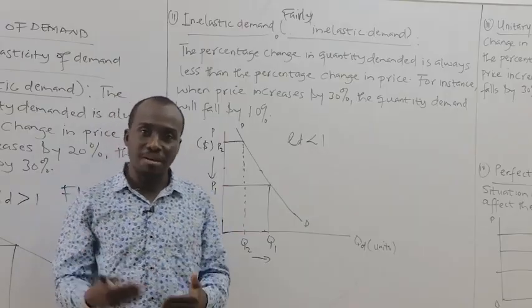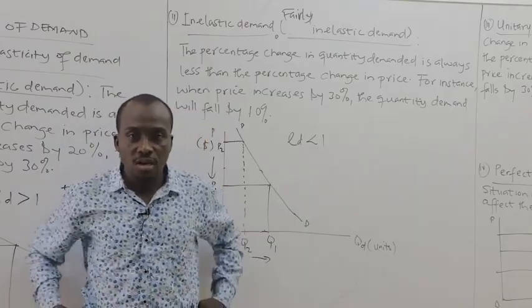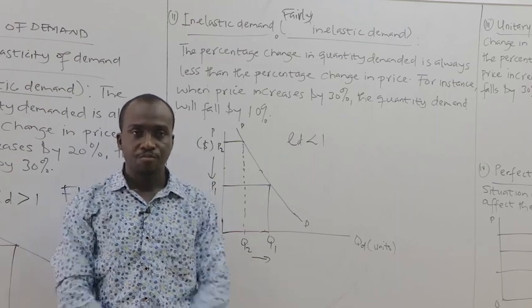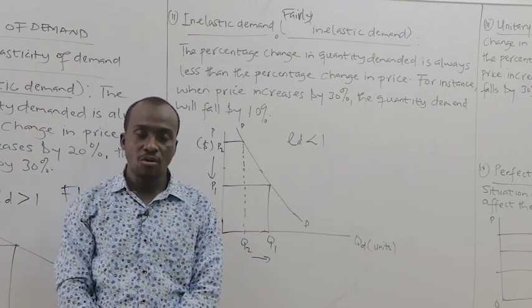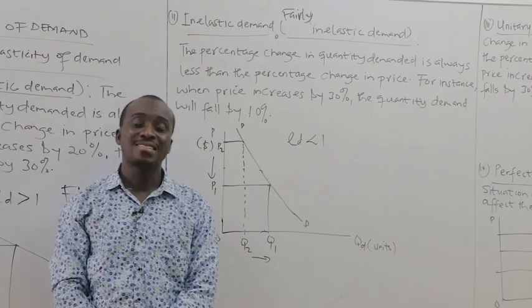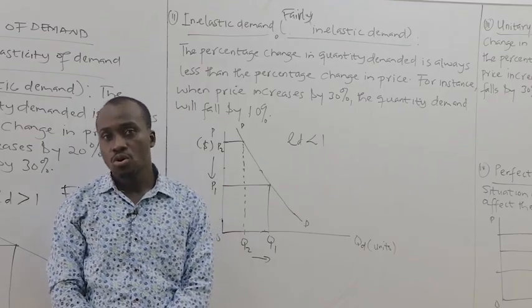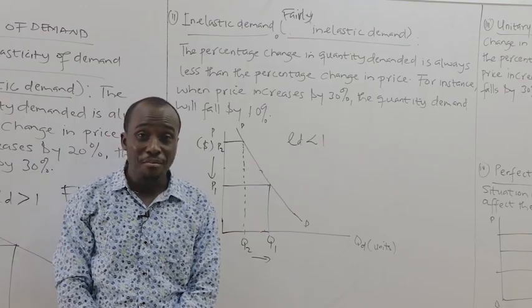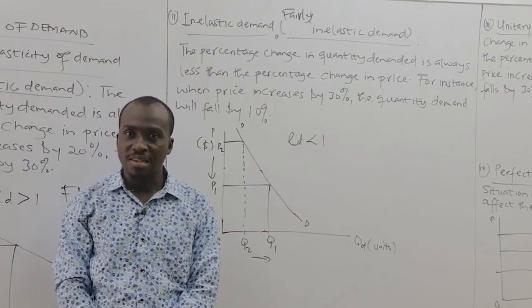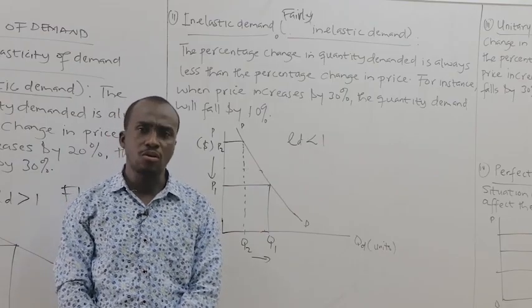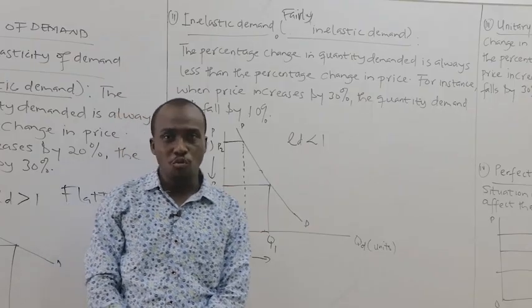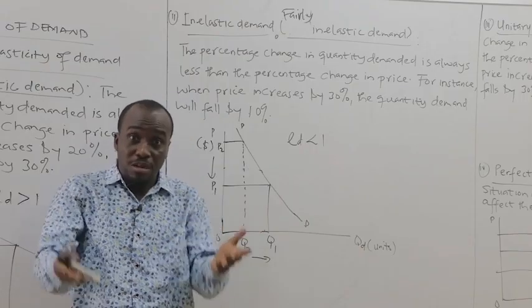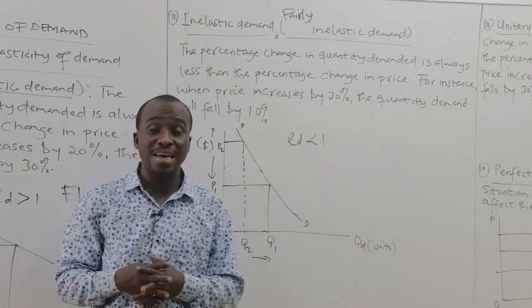So goods that are necessities. For instance, the doctor has asked you to buy a drug that you need to take every month. You went, the price was $10, the price has increased to $60. What will you do? You are supposed to take that drug every month. Will you say that because the price has gone up you will die? Certainly not. If you were going to buy 20, maybe you buy 15 or 16, and yes, you demand it. So such commodities, we say they have inelastic demand.